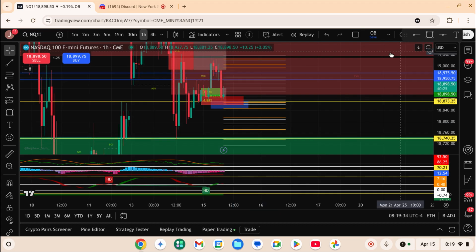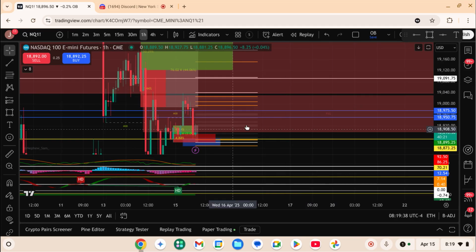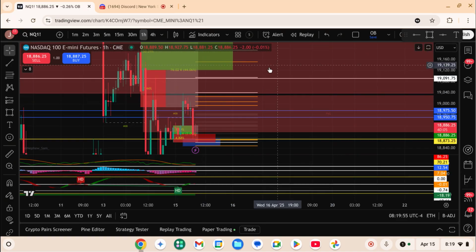I just don't like that. It wouldn't be a clean breakout if it breaks this 4 hour break of structure on the 15-minute or the 5 minute, because of this bearish order block and this bearish fair value gap. So even if we do break out of here, it's probably not going to be a clean break. It's going to chop around a little bit.